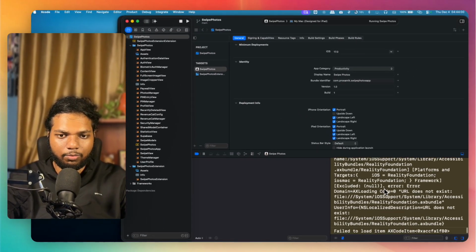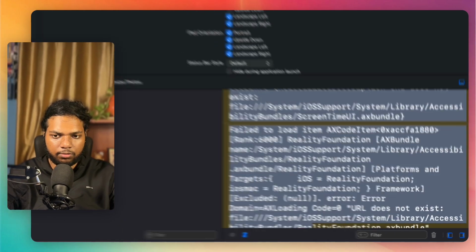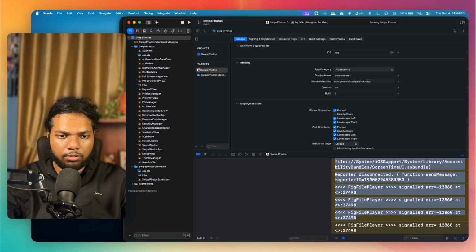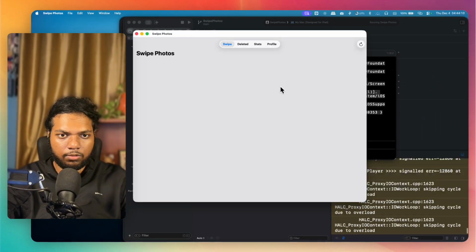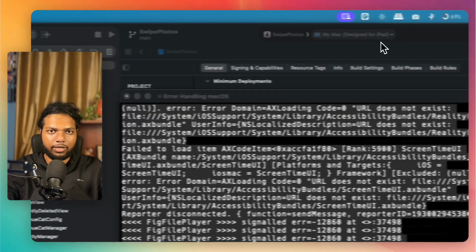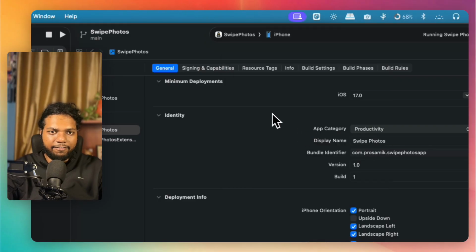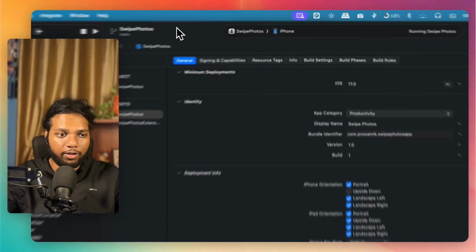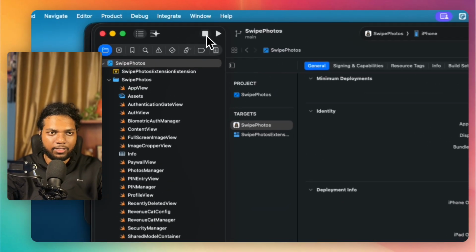And let me just copy paste this one. So yeah, this is actually an error, and let me just build it for the iPhone now. And I need to build it for my local iPhone, so my camera will go off. So don't worry about that. I will fix that. So I'm building for that. So let's see.